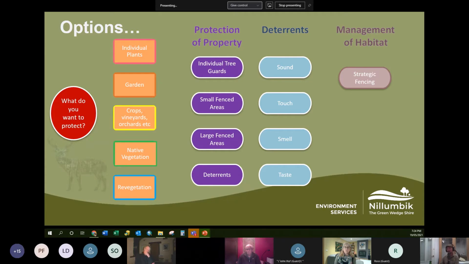So if we fence off a farm dam, then we need to consider there might be some flow-on effects. So we might be better off thinking, well, I'll put in some troughs for stock. That's a great option. If we've fenced off a dam, the dam is going to actually improve in quality because stock aren't going into it, deer aren't going into it. So the water quality improves. And with a trough, you can turn troughs on and off. So you can make sure there's not water available for stock and that deer might use at times when you don't have stock in that paddock.